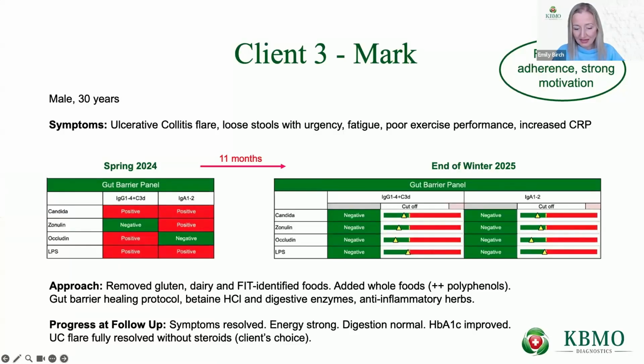So Charlotte has addressed, thanks Charlotte, the cost of the gut barrier panel retest: it is £75 instead of the usual £100 for the gut barrier panel alone. Just one thing to say on that, it needs to be done within a 12-month period max of your initial gut barrier panel, simply because if you do it outside of that time period, that's not really a retest. That's you starting all over again with that client, really. So long as it's within 12 months, that's fine.